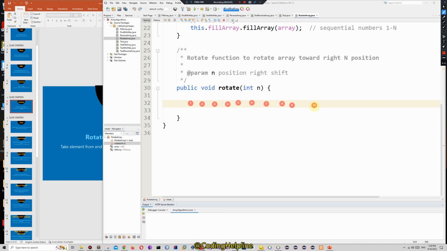We will shift this element here, this element here, this element here, and so on. This is how we will do it.